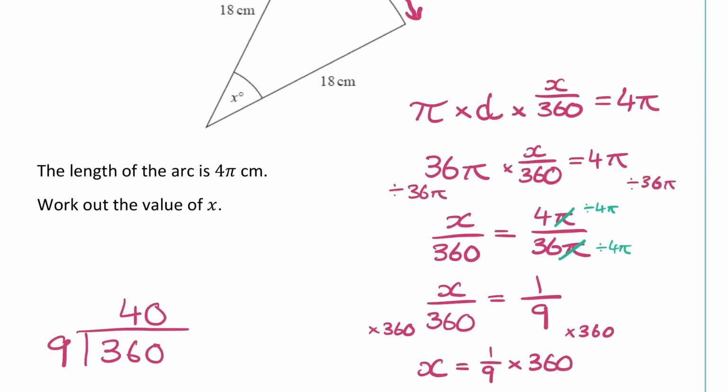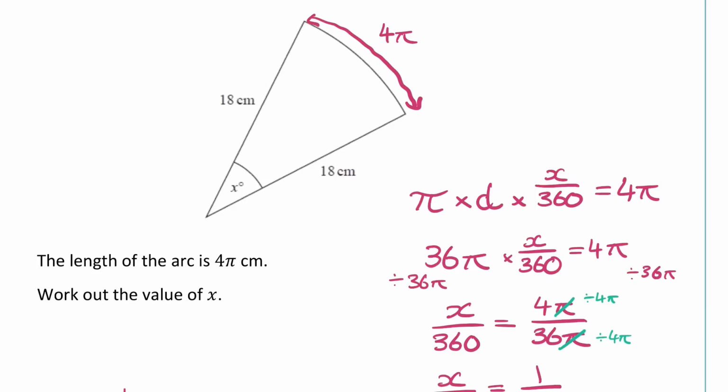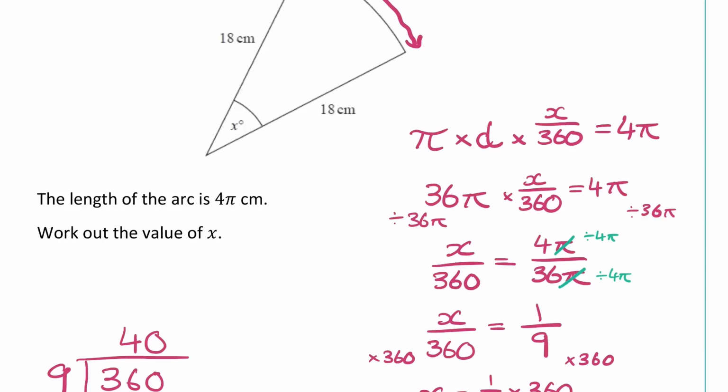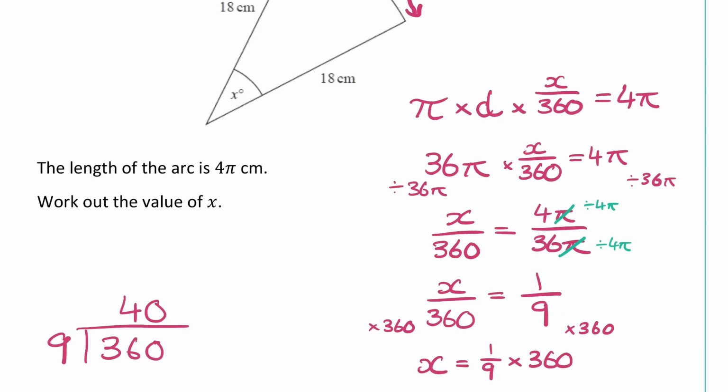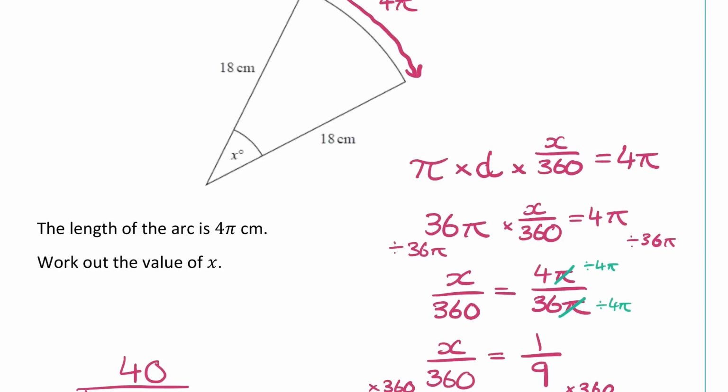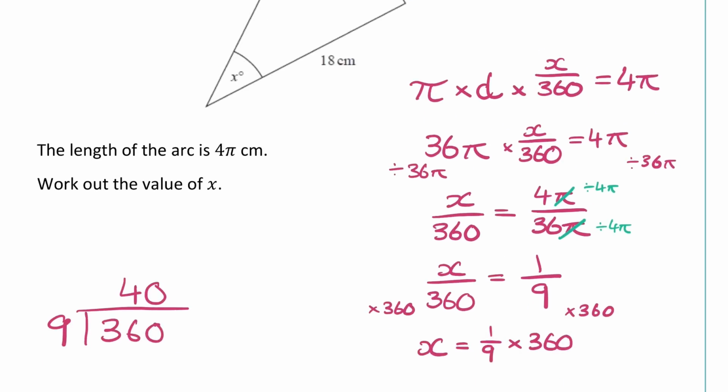You do need to obviously know the formula for that. If you didn't know that it was pi times diameter times the fraction that we're looking at, and to set that up as an equation, it'd be very, very difficult to answer this question unless you were able to guess numbers and just continue to work them out. But of course, you would still need to know the formula for that. So that is a formula you need to know and know how to use.